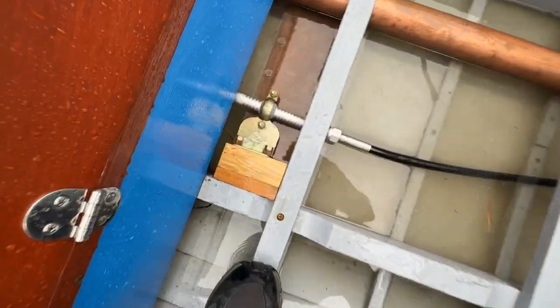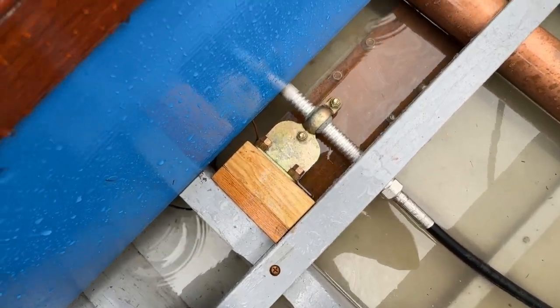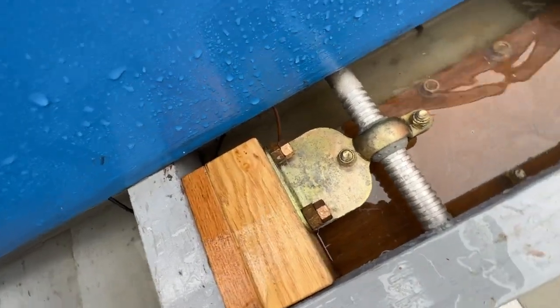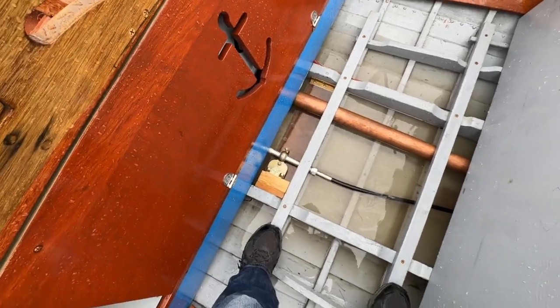And lest you think from last week's episode that I stayed with the one nut holding this the rest of the summer and just partied the summer, we did fix this right away. So it's double nutted now, hasn't loosened up since. Should have done that in the first place.